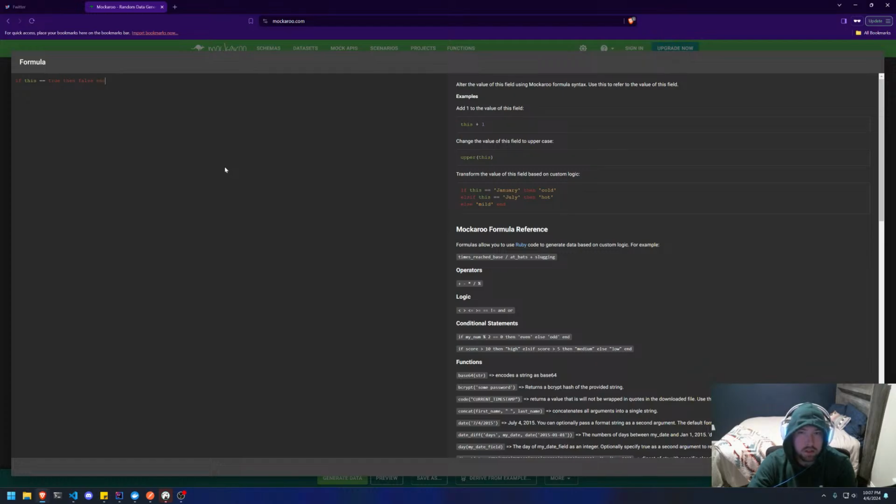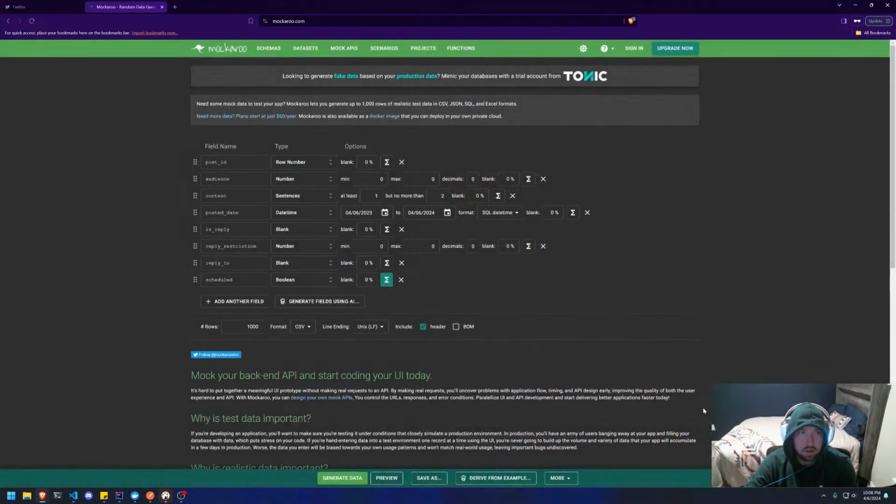I don't remember exactly how we did this, but it was something similar, where we checked to see if this was equal to true. Otherwise, we returned false. But I don't know if there was a return. We'll see what happens here. Let's see if it all turns to false, or if it doesn't work, whatever.